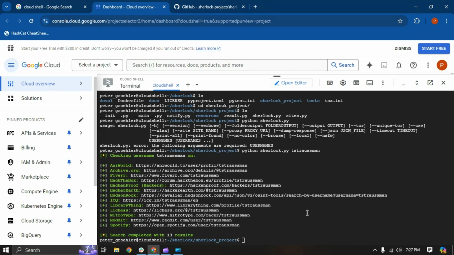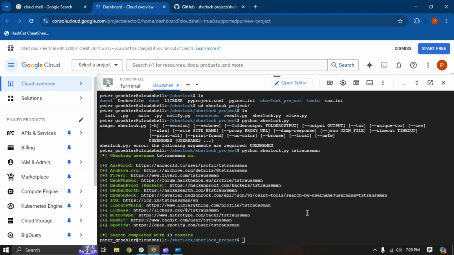And another note on both of these tools is that sometimes the algorithms for some of these sites, especially when it comes to things like social media, change almost daily. So anytime you run a tool like this, whether it's GUI or within the command line, it is simply a snapshot in time of how that username is used across the areas that the tool is looking for.